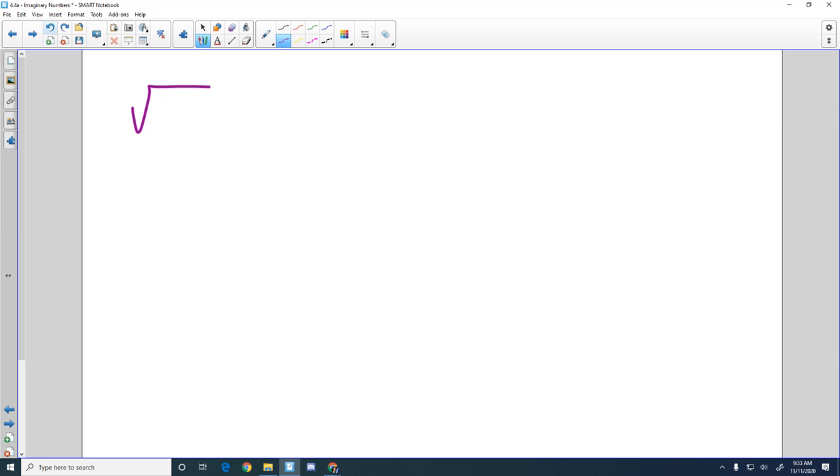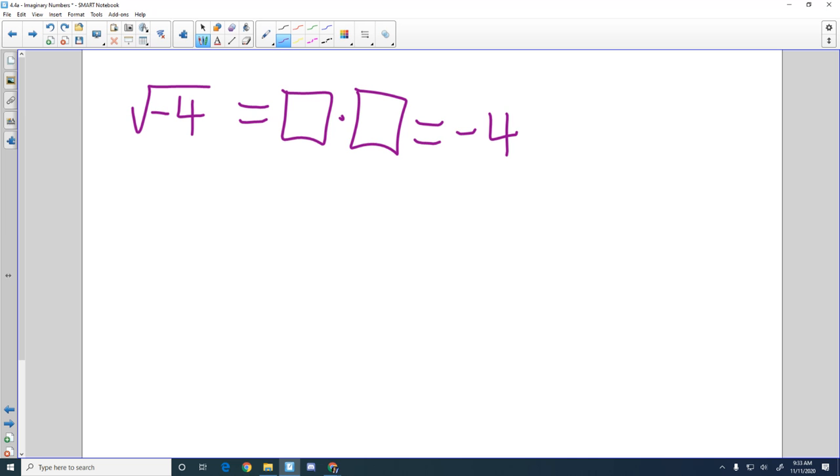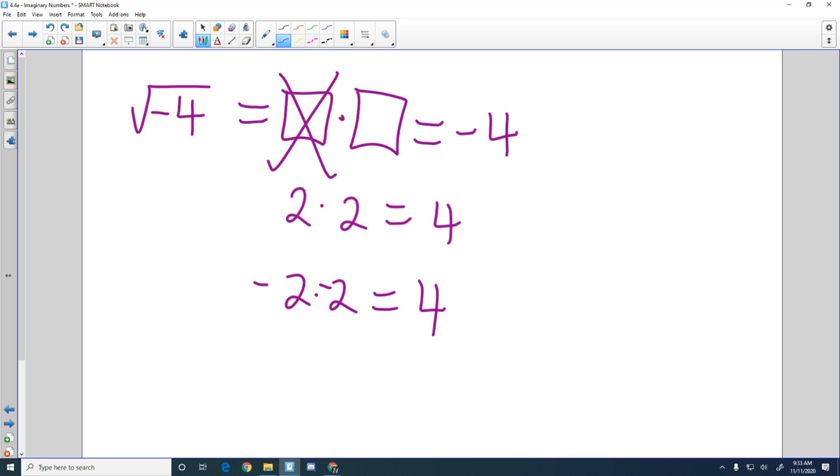Actually, no, let me change it up. If we have a -4, this is really asking, what number times itself equals -4? That's what we have to figure out. And there's no real answer to that, because if I take the number 2, 2 times 2 equals +4. So you say, okay, what about -2? Well, -2 times -2 also equals +4. So there's no number that works. There's nothing times itself that can equal a negative like -4. That's why we can't take square roots of negative numbers.